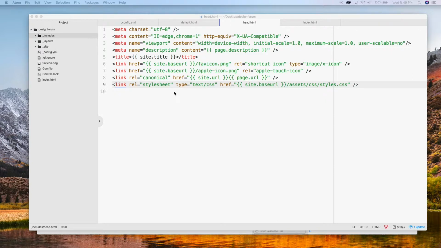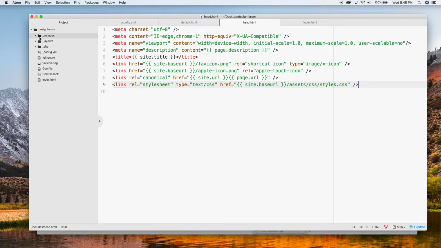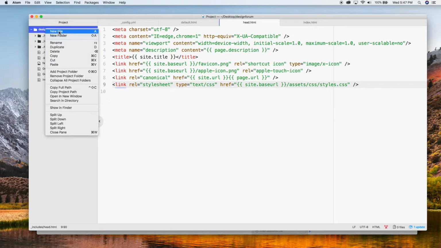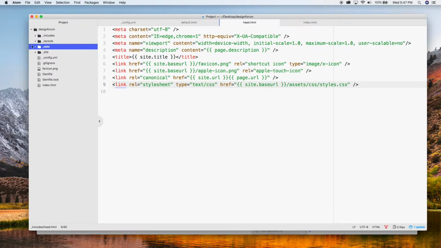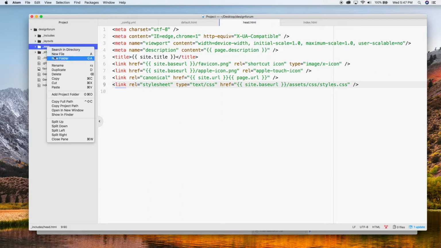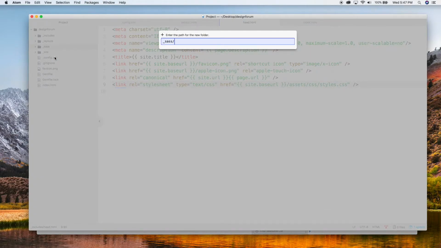All right, let's go ahead and we need to set up our Sass structure real quick. New folder, this will be underscore sass. In here, we are going to have a new folder of 0-base.